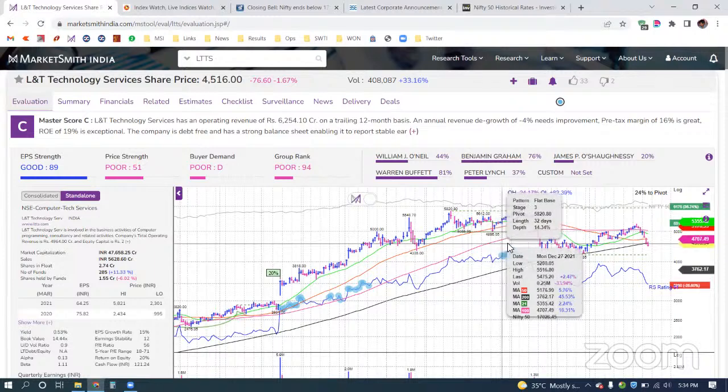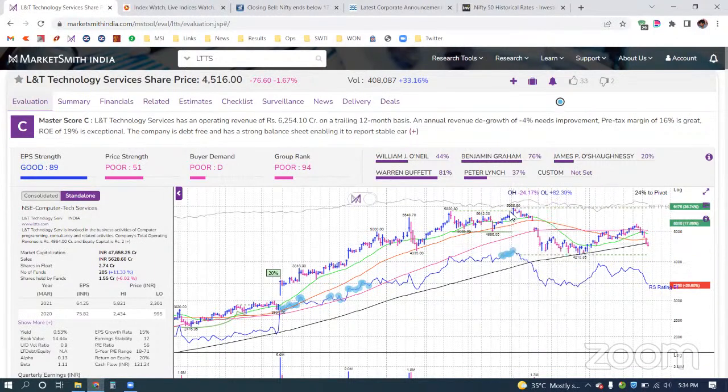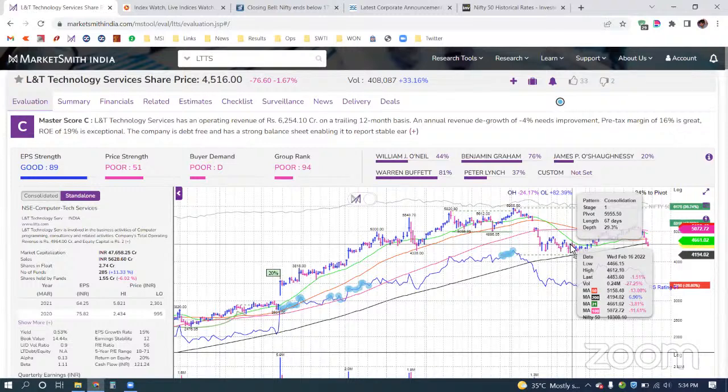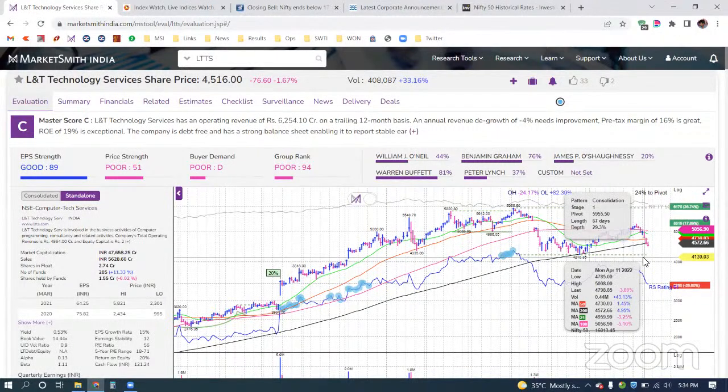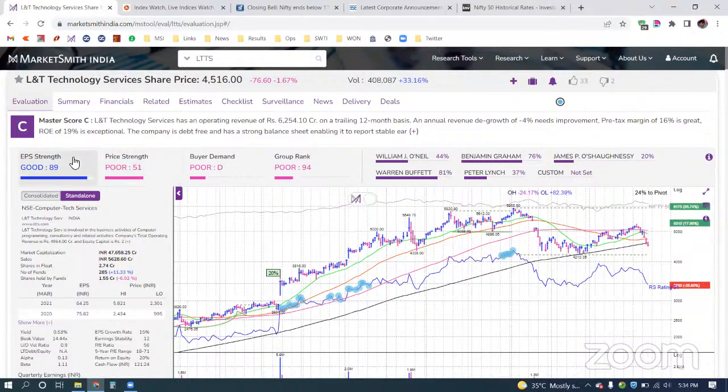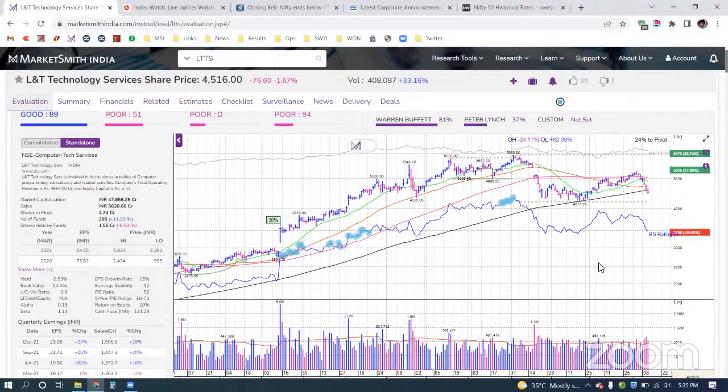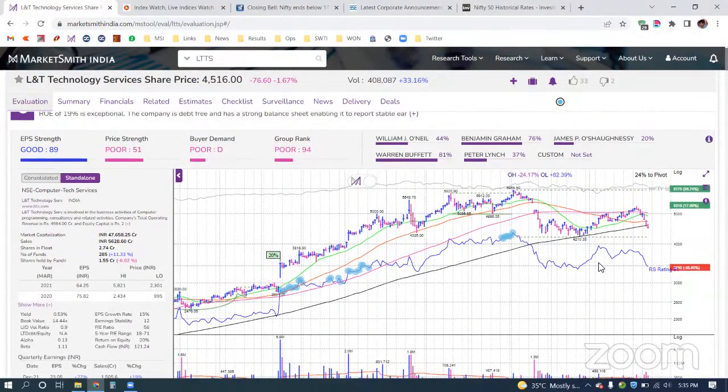Again, I can see that LTTS broke out from stage 3 in January, but after breaking out from that base, the stock failed and reached its 50 and 100 DMA. A similar story compared to LTI, as it belongs to the same group of companies; it found support at the 200 DMA. You can see the stage count has been reset to 1 because it has undercut the previous stage low. It reached its 200 DMA recently, today, and the fundamental character is strong at 89, but the stock has underperformed compared to the general market and its ratings have deteriorated. The RS rating has deteriorated to 51 and buyer demand is at D, indicating not so good demand for the stock among buyers.